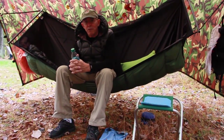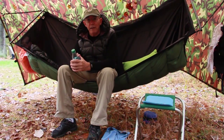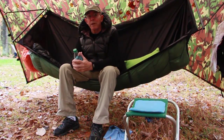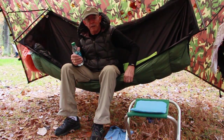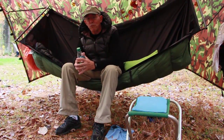If it's time to settle down into the quiet of the evening and you want a traveling companion to come visit for a while but it's raining, you don't want to be outside away from your tarp. The stool lets somebody else sit down and be company under the same single tarp. Both of you have an insulated bottom — I'm insulated by my under quilt, and whoever's visiting is sitting on my little insulated stool.